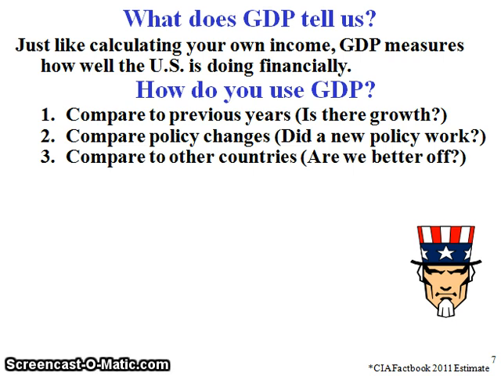So how do you use GDP to compare previous year's performance? Has there been growth? That is an essential question. Using GDP to compare policy changes: in the United States, governments revolve in primarily a two-party system, and so we're able to compare the performance of the economy under one party versus another. Now, again, is there causation being compared? Not necessarily, but perhaps we can see some strong correlation between certain policies and economic performance.